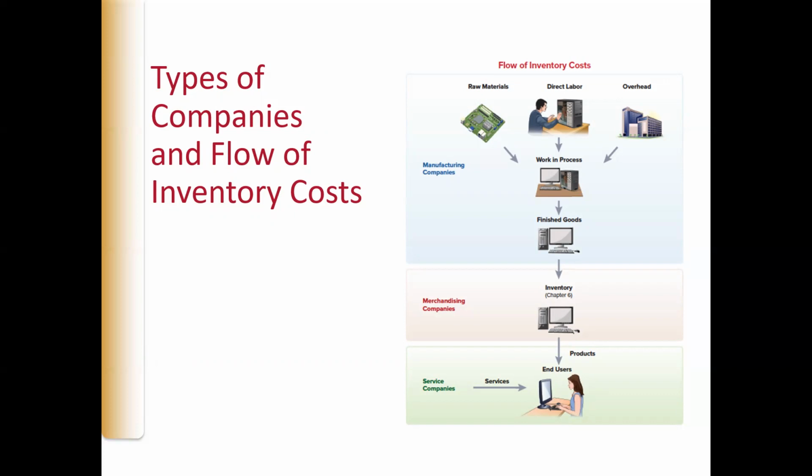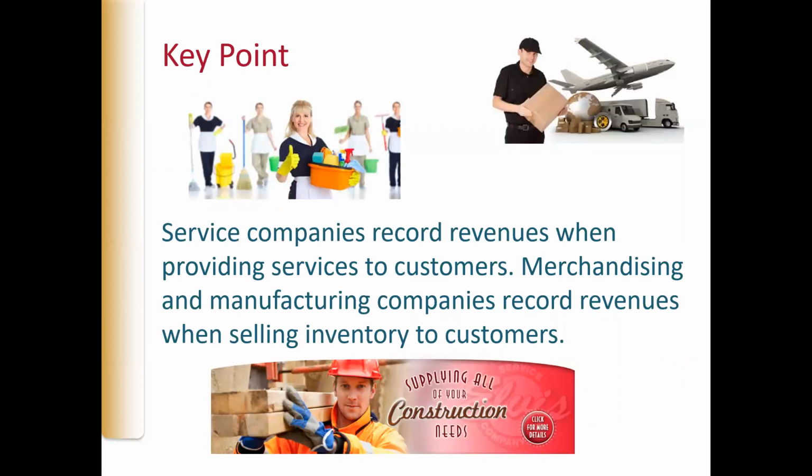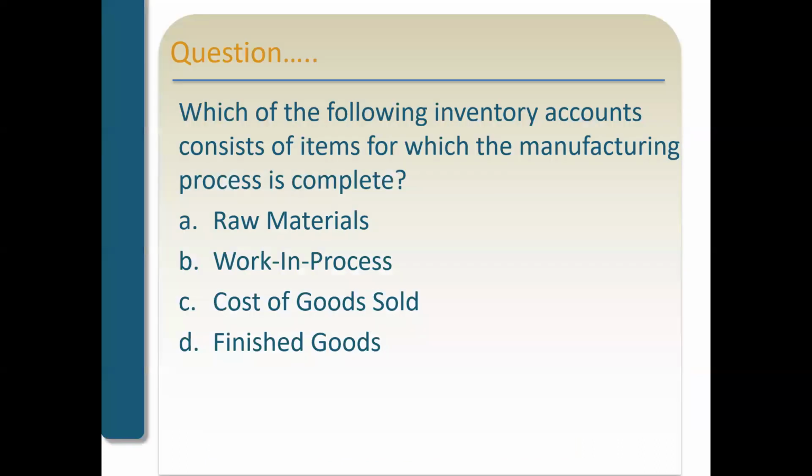They use it in school here, use it for services. You know, it's a piece of equipment that is needed to perform their jobs. If I didn't have a computer, it would make doing income taxes very difficult. So remember, guys, service companies record revenues when providing services to customers. Merchandising and manufacturing companies record revenues when they sell inventory to customers.